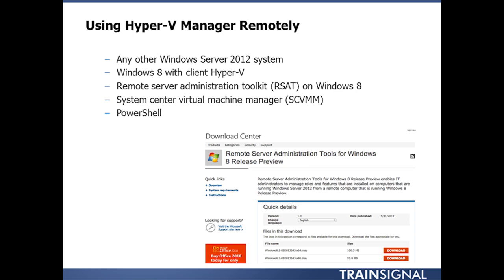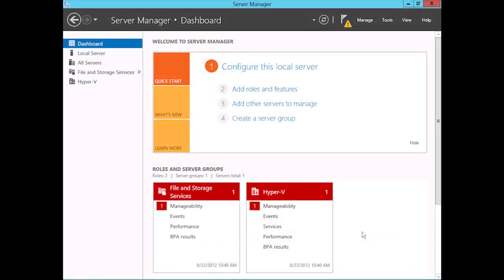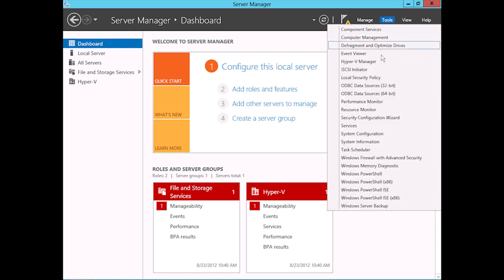Now let's go over to Hyper-V Manager on the Hyper-V server that we've recently installed. I'm here on host HyperV1 at the Wired Brain Coffee Company, which we recently installed, and by default the Server Manager dashboard comes up here in Windows Server 2012. Now there's actually a few different ways to access Hyper-V Manager. You can go up here to Tools inside Server Manager, if it's already up, and go down to Hyper-V Manager.